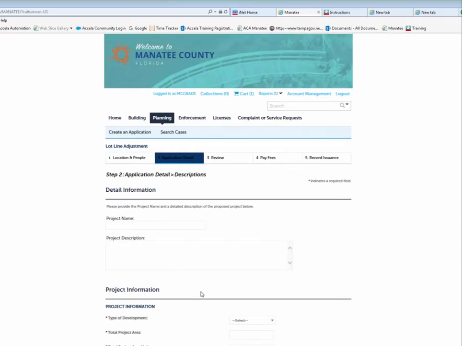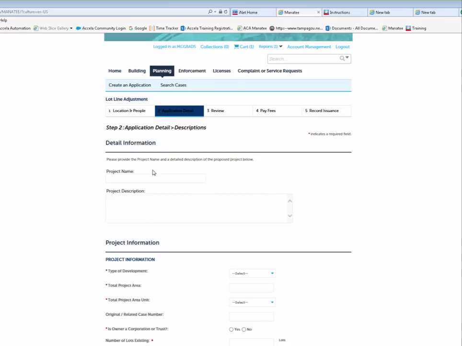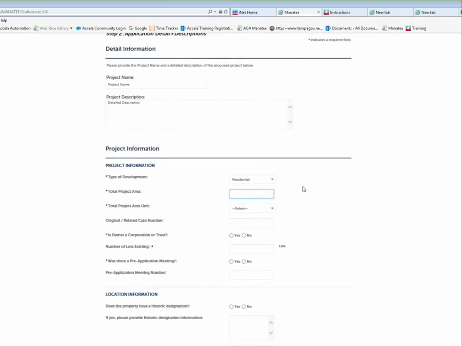And here we are at the application detail. Of course, we need to have a project name so that we know what you are calling it, and then the detailed description of the project, followed by the detailed information of the project.